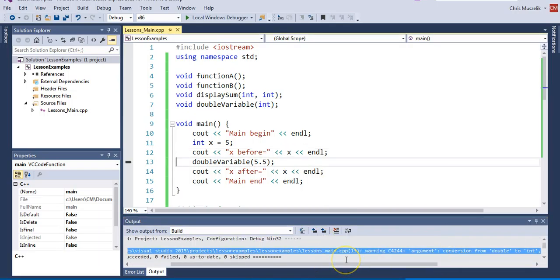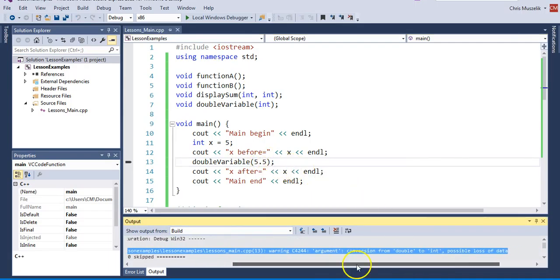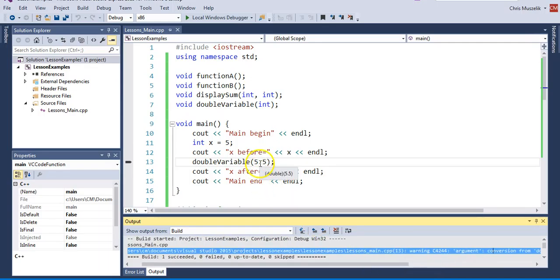The rule is that double variable takes an integer, and what I'm trying to pass as an argument is a double. So I get a warning: argument conversion from double to int, possible loss of data. The compiler will then take 5.5 and truncate it to the value of 5. So the compiler will catch that kind of stuff for you, which is good.